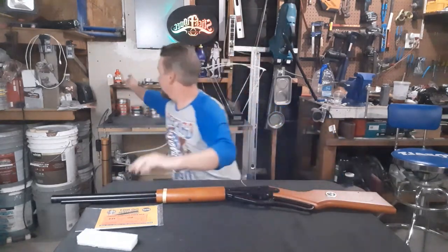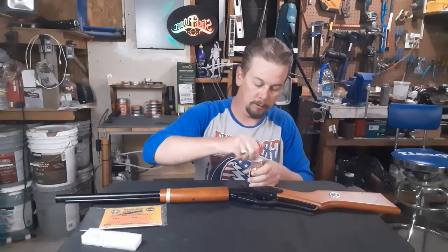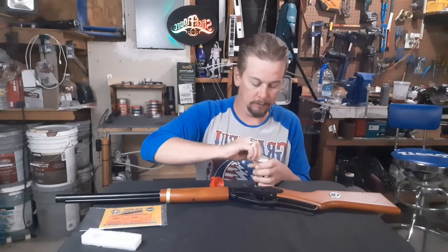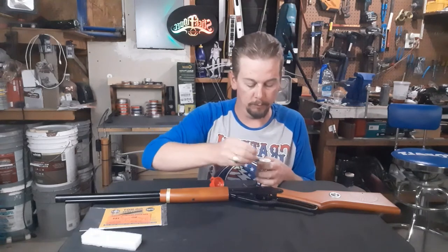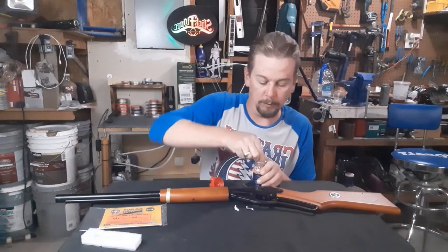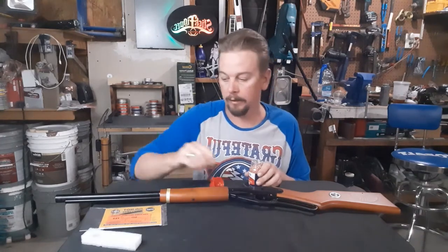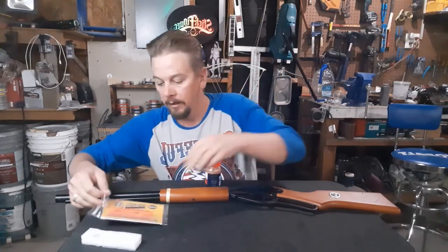Red Ryder's been around since 1940, for those of you that don't know. And this model right here with the sundial and the compass didn't even exist until 1983 when they made that movie, A Christmas Story. And in the movie, Ralphie wanted this for Christmas. So this was the special model they made up for the movie. And afterwards, people actually wanted the rifle, so they ended up making it, and it's pretty fun. I'm glad they did.